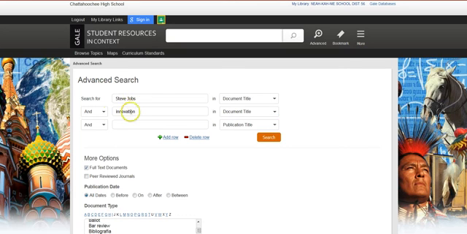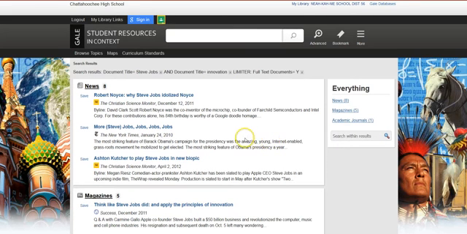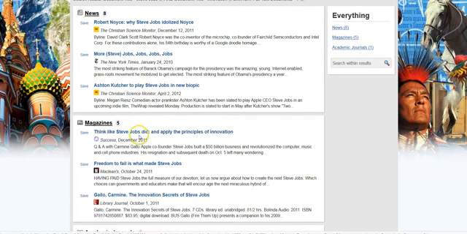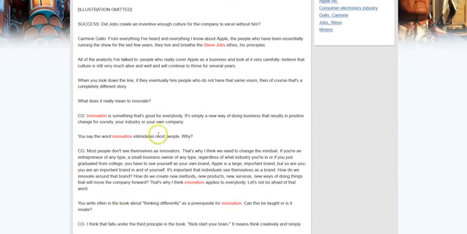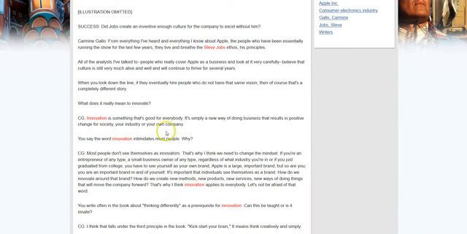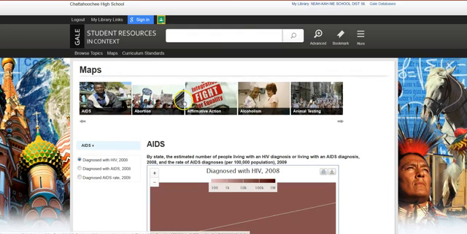Right now I'm just going to go with this Boolean search and tell it to look in the document titles, and we'll see what we get. And so right away, here's something that looks like it might be interesting. It's a magazine article, and I could go and get something that's a little bit more strategic or specific to what I'm looking for if I wanted to do a research report or a project on how Steve Jobs was an innovator. So that's where the advanced search features could be handy.